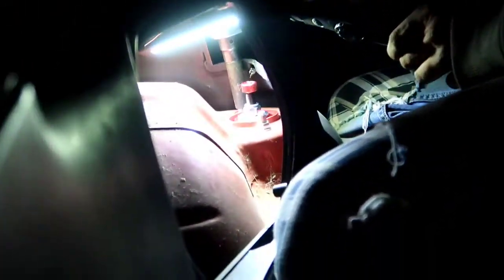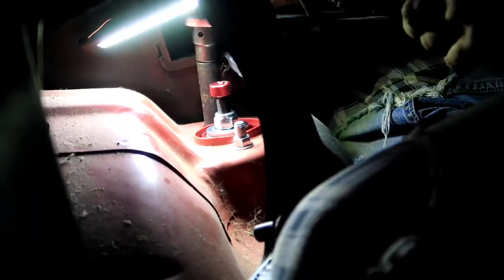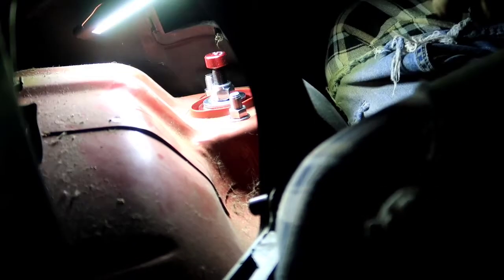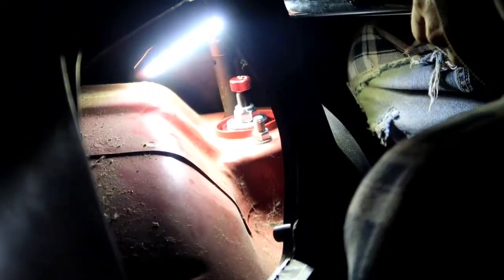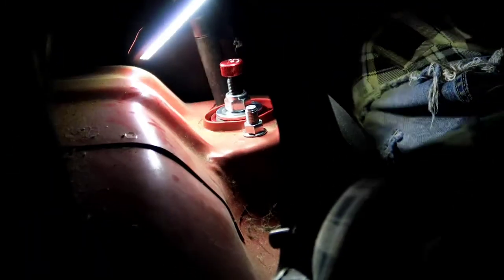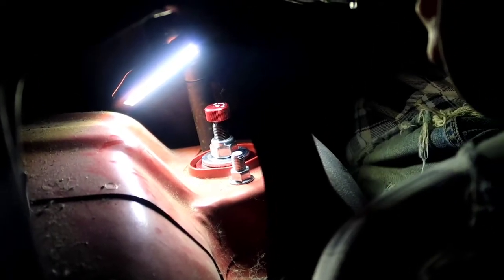Now we're gonna go ahead and do the back one first because it's the easiest. It's important to run these nuts down as far as you can get them so they're snug. So when you put the wrench on it. All right, that should be good. There we go. And it's important that you torque them. Torque. Alright.